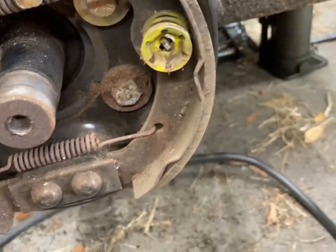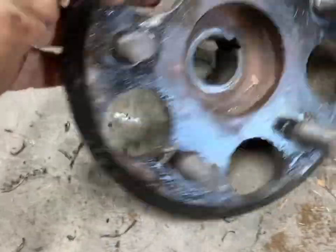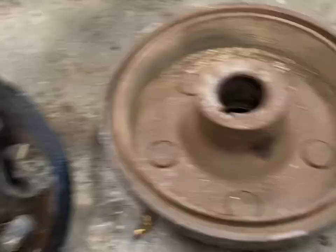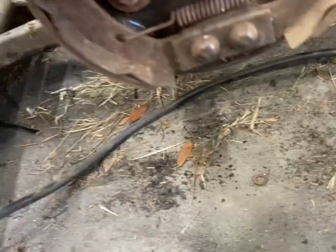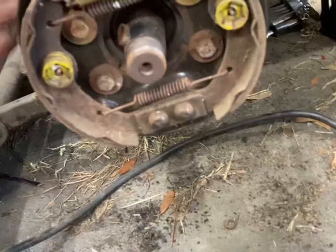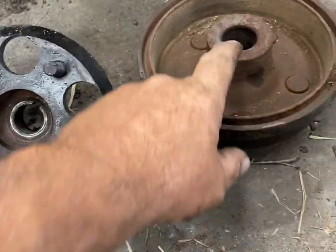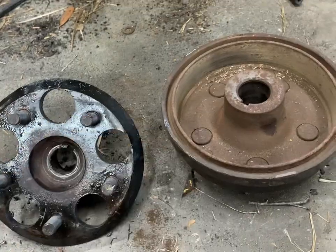The new one is more like that. I'll put that on there and get rid of all this stuff I don't use for my area because we don't really have hills, and they come out of adjustment quite frequently. But don't ever modify your mower. That's how I take off the brake drum — hopefully that'll work for you. Have a good day.